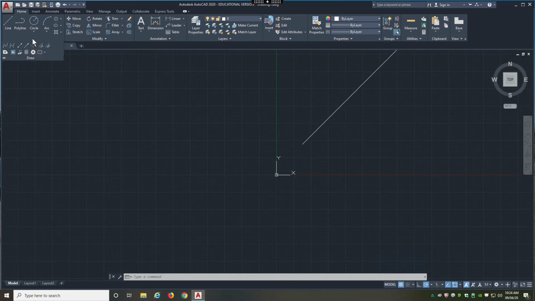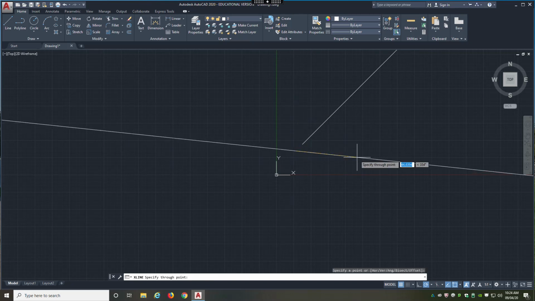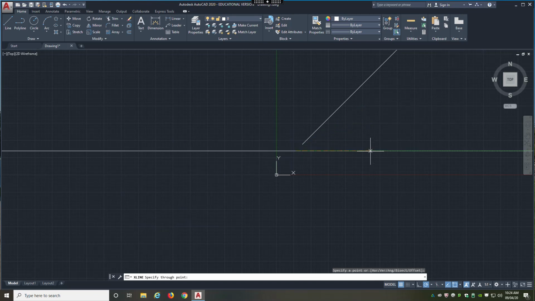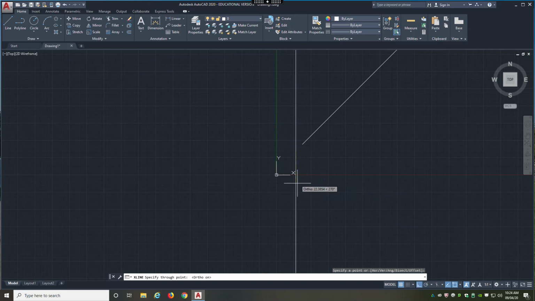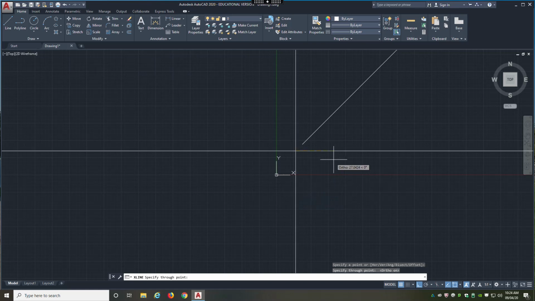And speaking of construction line, we'll do a construction line here. So I'm going to pick the construction line tool, or XLINE is the keyboard shortcut. And I'm going to pick a point here. And again, moving my mouse, you can see that it creates an infinite line in both directions. And it's helpful if you have your ortho on for this one, if you wanted to create some sort of grid system. So I left click to set it, and then I can move my mouse to the left or to the right.